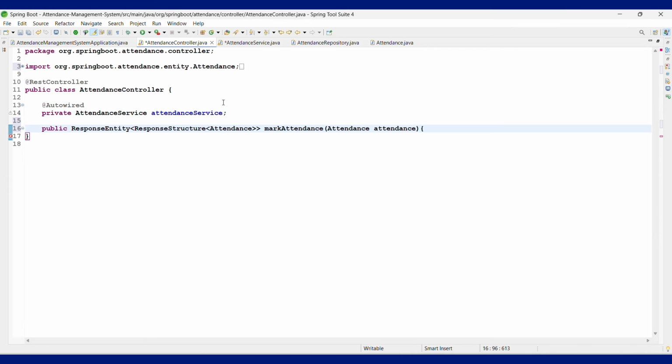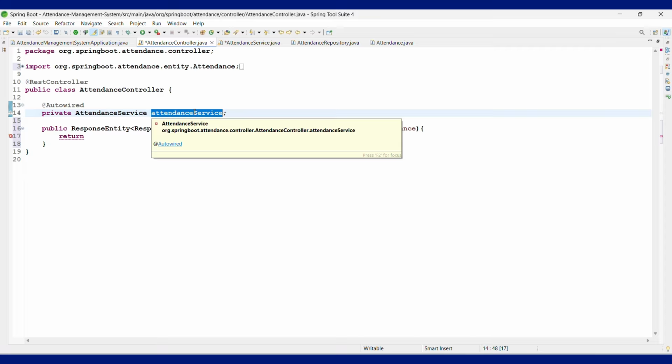I just copy and paste it to the first line. Control V. ResponseEntity, ResponseStructure, Attendance, markAttendance, Attendance, same as the business logic. And in the body here, just return, using Control Space.